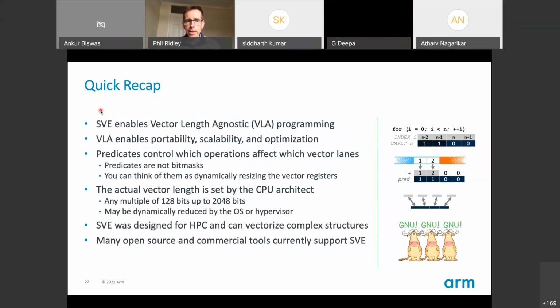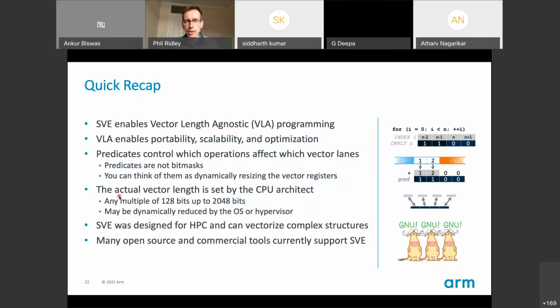So just to recap what we've covered so far, we've introduced the idea of vector length agnostic programming, the idea that it enables more portability with your code. You compile once, then you can run anywhere that has SVE enabled hardware. It does this by the idea of predicates. It's not just magic. It has predicate registers to control this type of vectorization.